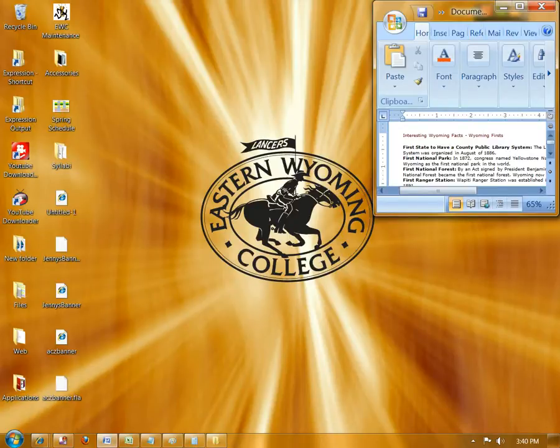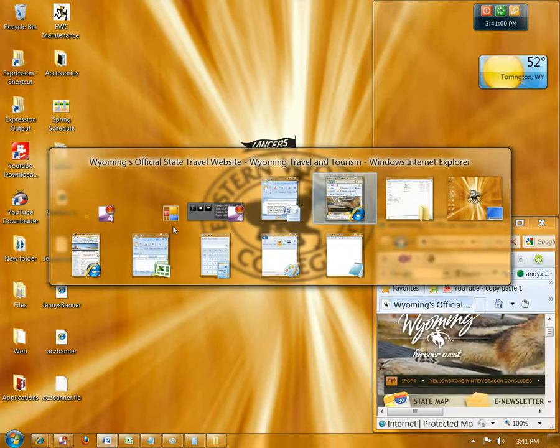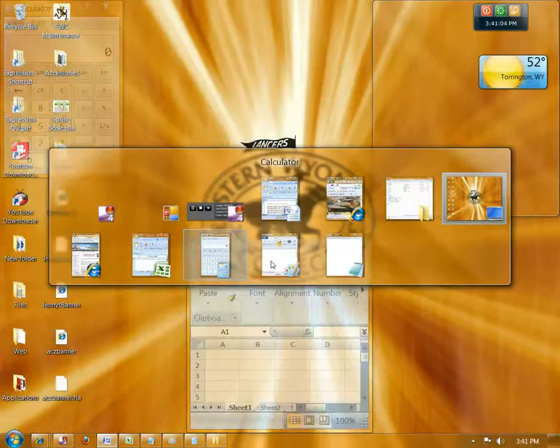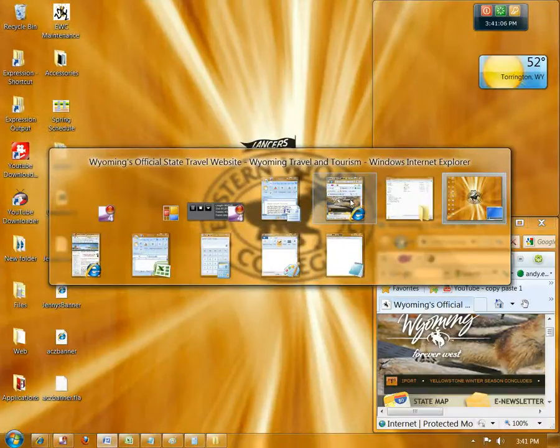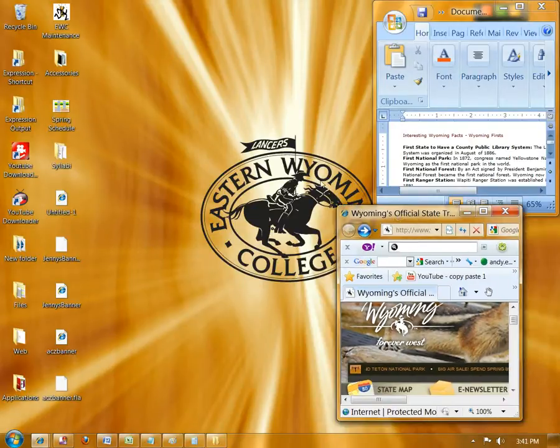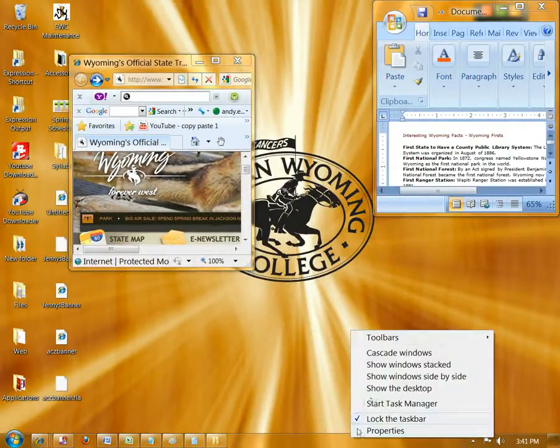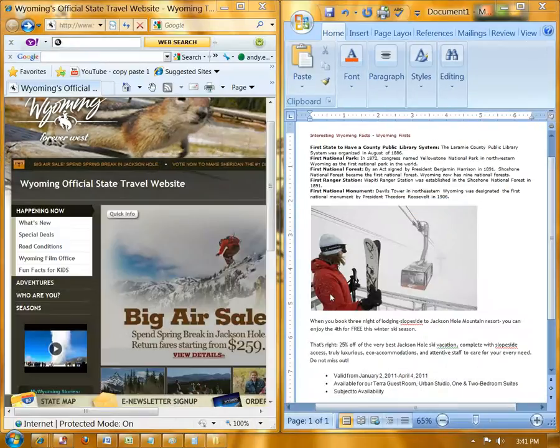Now I'm going to go back with the shortcut on the keyboard, hold down Alt, Tab again, and this time I'm going to look for the Internet page. And if I don't want to bother to go all the way through with the Tab key, I can just take my mouse and go directly to the item I want, click on it, and now I have my web page open and my Word document open. Right click side by side, and now I'm back in business, working back as I was a while ago.